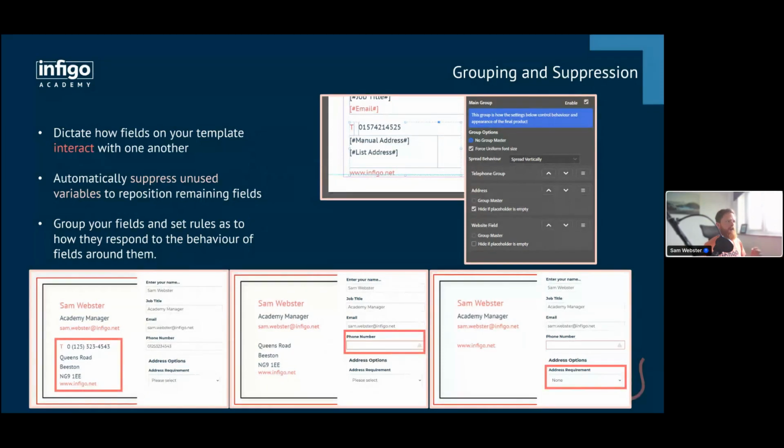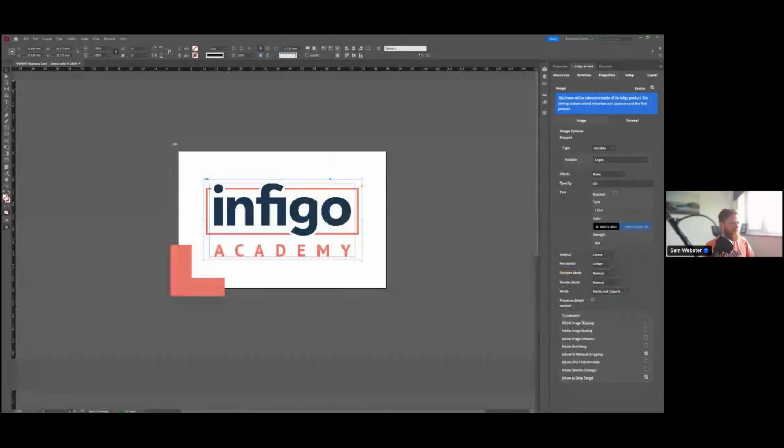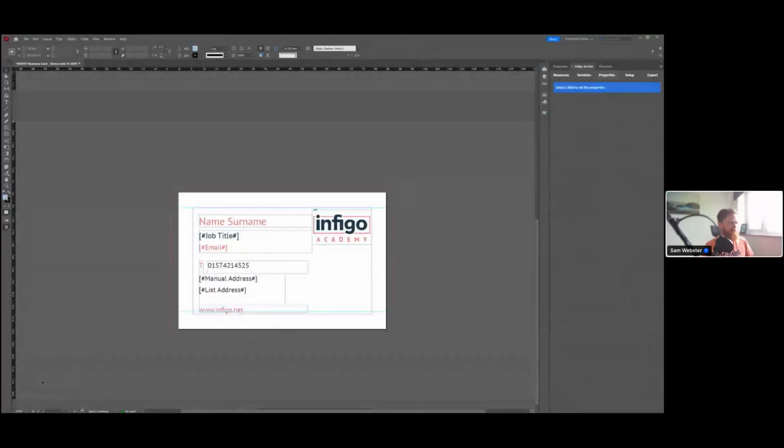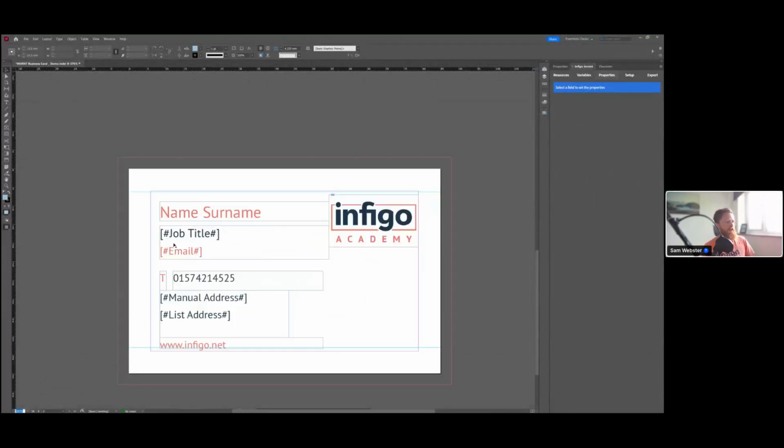Starting off with suppression. So we have the ability to automatically suppress unused variables to reposition the remaining fields. Now, let me show you what I mean by this. The example I'm using here, just zoom in so you can see a bit better, is this one here.